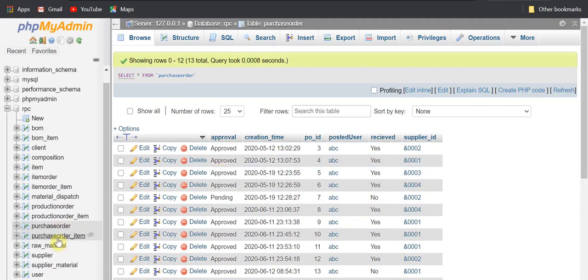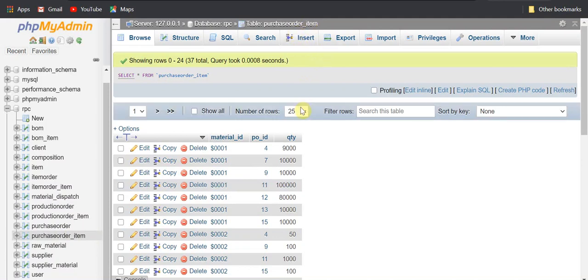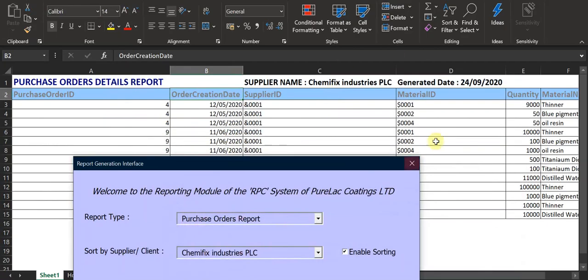And also through this purchase order item, the data would be taken, as a single purchase order may have multiple items. So the items pertaining to a certain purchase order are taken from this purchase order underscore item table. All this data is taken together and printed into this static report.